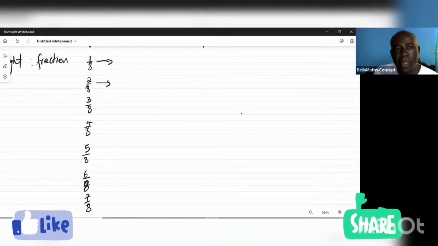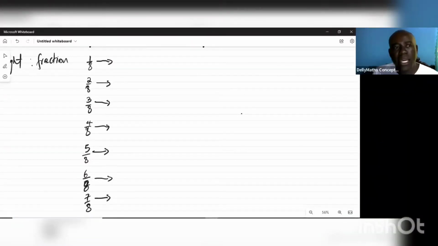the eights. We want to know all the decimals, and then you want to be able to know the percentage for them. The good thing about the eights, though, is that we actually know a lot of them already. For example, we know 2/8. 2/8, if you cancel this down, would give you 1/4. So you definitely know about a quarter long ago. We also know about 4/8. 4/8, if you cancel it down using 4, you will get a half. Everybody knows about a half.